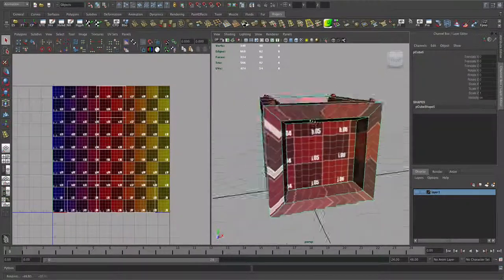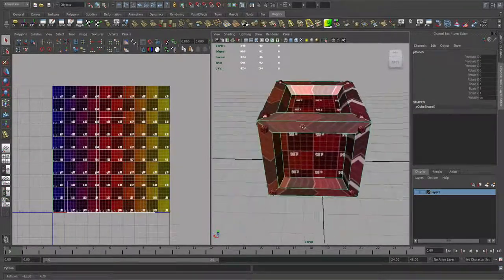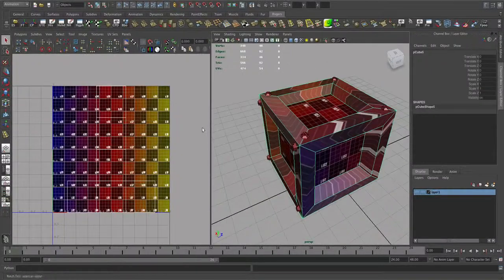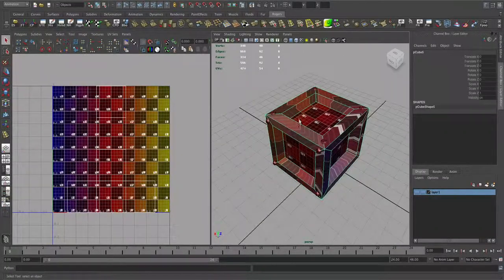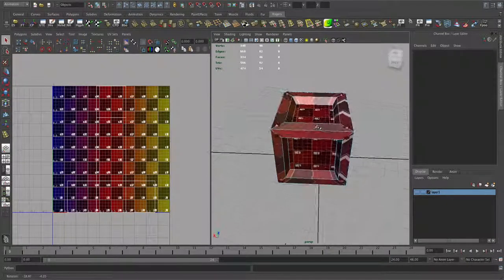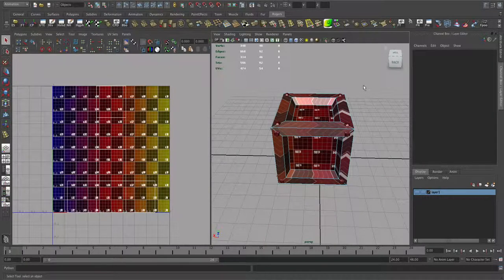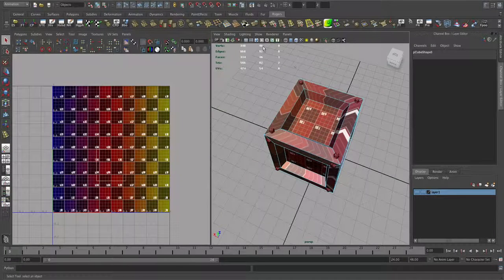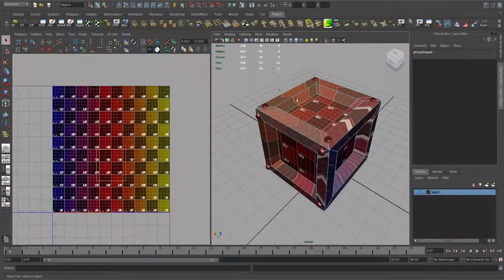So the crate kind of got recessed faces, so to quickly do that, select it and then right click, face. I'm going to select a face just by selecting it there, and I'm going to grow the selection by holding down shift and the greater than bracket, which is the arrow on the period or full stop key, and that grows the selection.